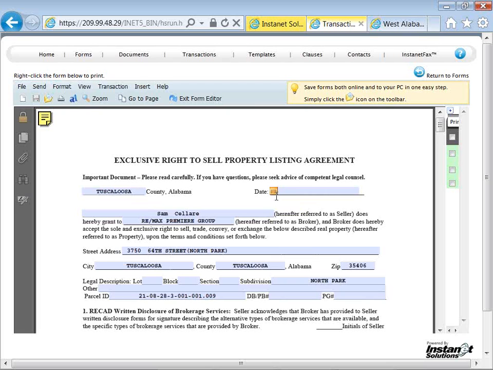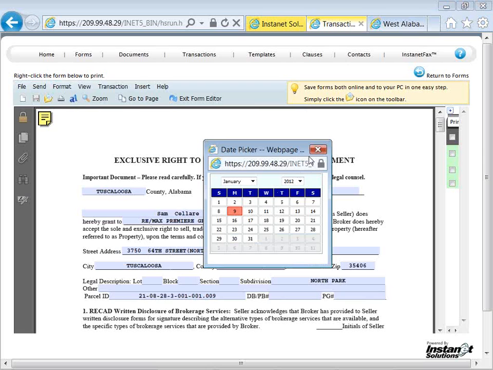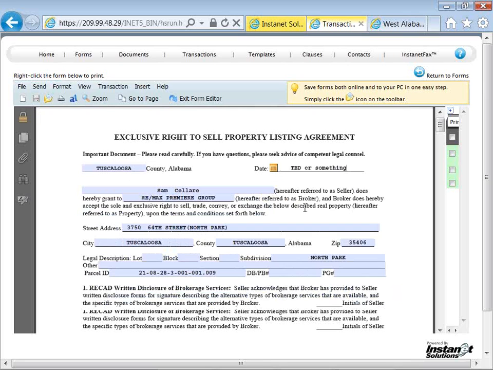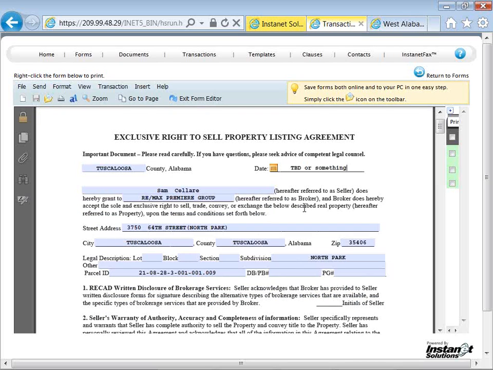Pop-up calendars. So we've seen the calendar pop up, right? But nice thing about these, they're also fillable. So I could say to be determined or something. I don't know what you would type in there, but you certainly have that opportunity. It is a fillable field. You can type to add the appropriate detail. But nice features of autofill.